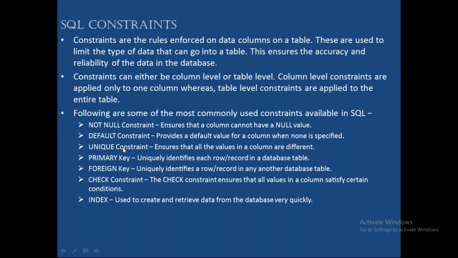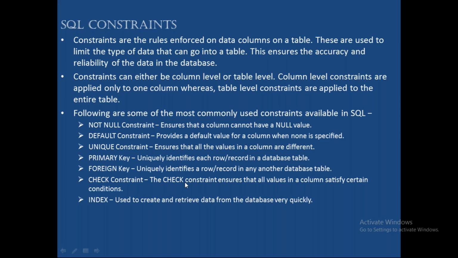Unique constraint ensures that all the values in a column are different. What does it mean? For example, with the course ID, Data Factory course ID is 1, Databricks is course ID 2, AWS course ID is 3. Why do I need to maintain this? If you maintain this, it will be easy for you to fetch the records. What happens is you will not have any duplicate records. You are avoiding duplicate records.